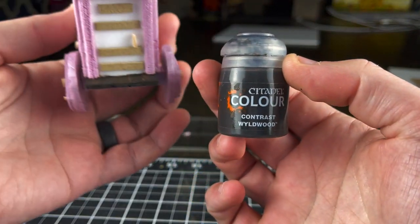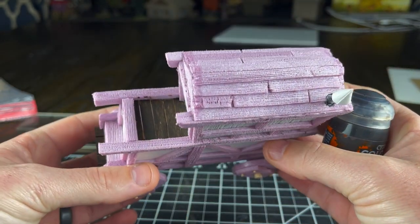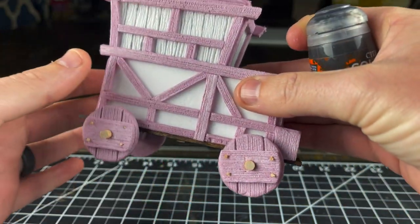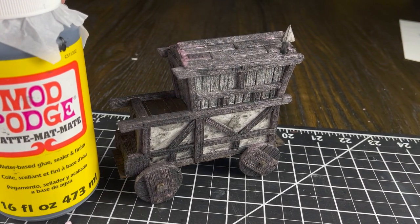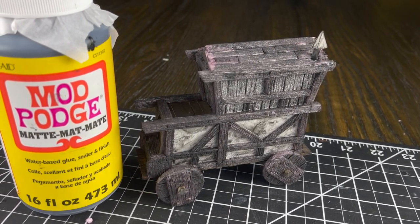So when it comes to painting this thing I'm going to stick to my usual process with just a couple of little changes. When it comes to the actual wooden pieces I'm going to base coat those in Wildwood, which is a contrast paint by Citadel — I chose this color because I wanted to give this thing the heavy armored look with that heavy dark wood. The next thing I did was go over all of the foam areas with Black Magic Craft base coat. This does two things: it strengthens up the foam, but also gives me my black base coat to paint up from.